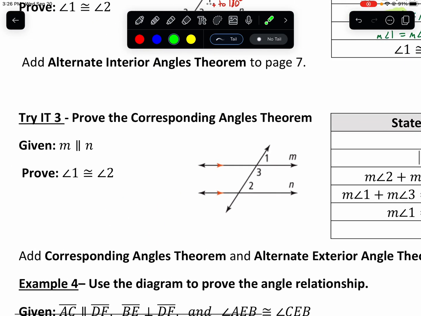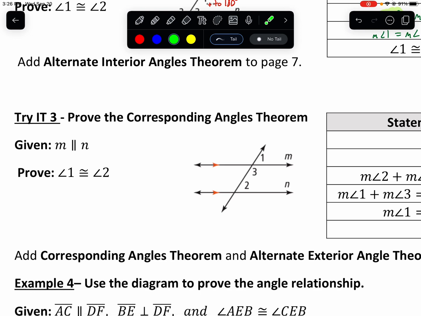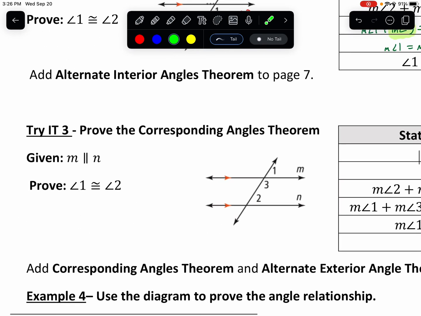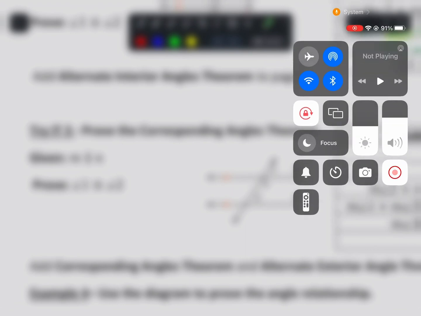All right, with that said, we're all set with our second one. We're getting that then statement. If we have alternate interior angles, then they're congruent. If we have corresponding angles, then they're congruent. Hope this video has helped you. And in the last video in this lesson, we're going to go over all of the different congruences and other things that we get whenever we've got parallel lines cut by a transversal.